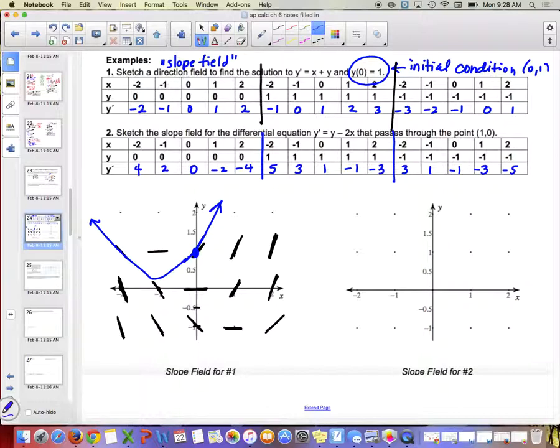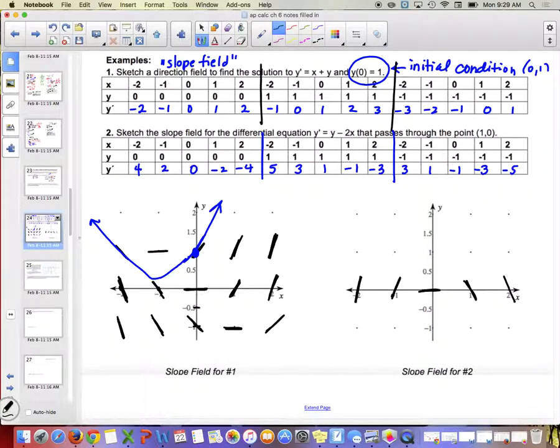So we have all those points. And then we draw on their slopes with each of them. So if you have -2, 0, so we're over here on the left, we have a slope of 4, so make it kind of steep. -1, 0, we have a slope of 2, not as steep. 0, 0, slope of 0. 1, 0, slope of -2. 2, 0, slope of -4. I'll make that a little bit more steep.